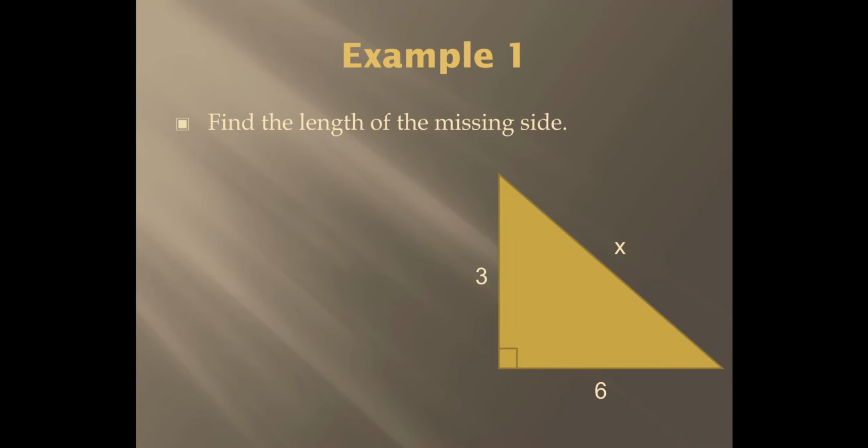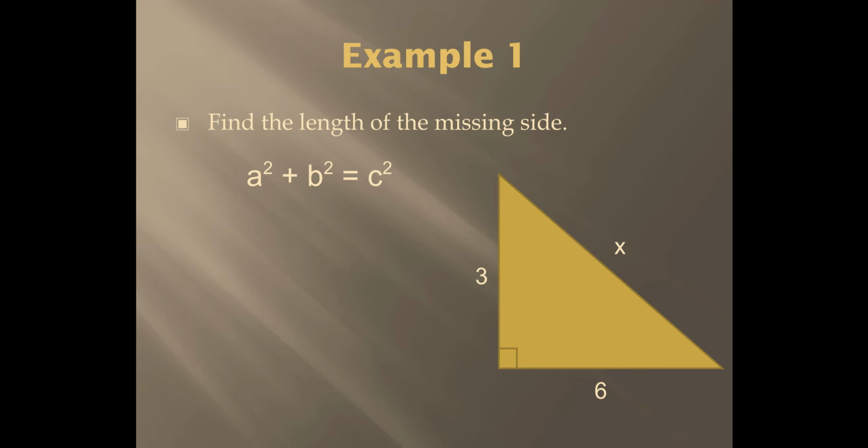Since we have a right triangle, we can think to use the Pythagorean theorem because we're finding a missing side length. So using that and making application here, we can figure out the missing side length. We start by writing down the Pythagorean theorem, a squared plus b squared equals c squared. And now you can fill in the missing parts. So you can fill in 3 for a and 6 for b.